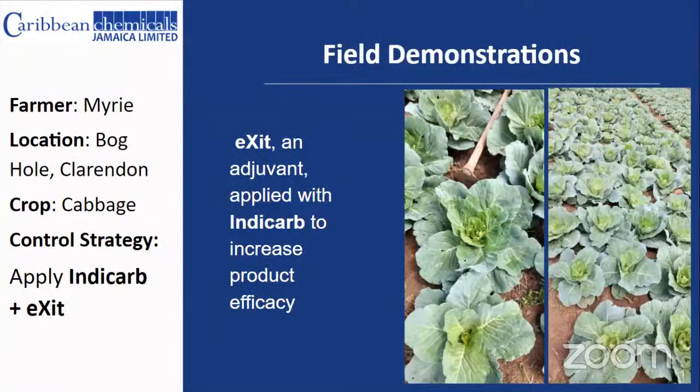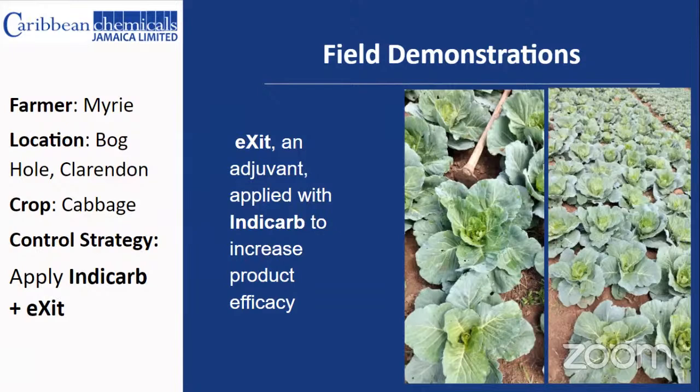For corn earworm, let me just delve into that now that we reach it. For the corn earworms, a similar approach can be taken with the Caratrax. In corn, you have a similar problem to the onion, where the corn earworm can actually hide deep down. So you basically oftentimes wait till you see that damage and you see frass, worm frass on the corn, before you realize that worms are actually there. So you need to apply something like Caratrax with the Exit so that you can reach the pest down there.